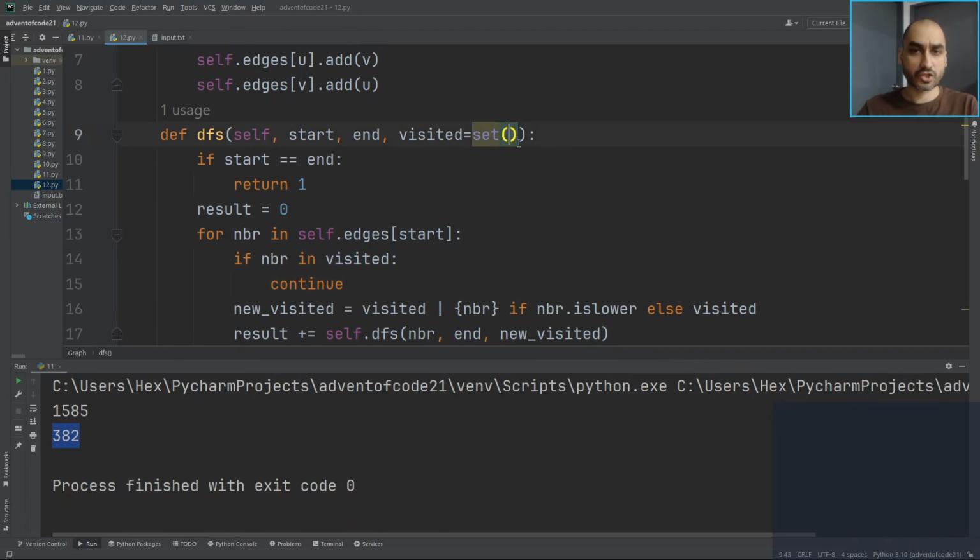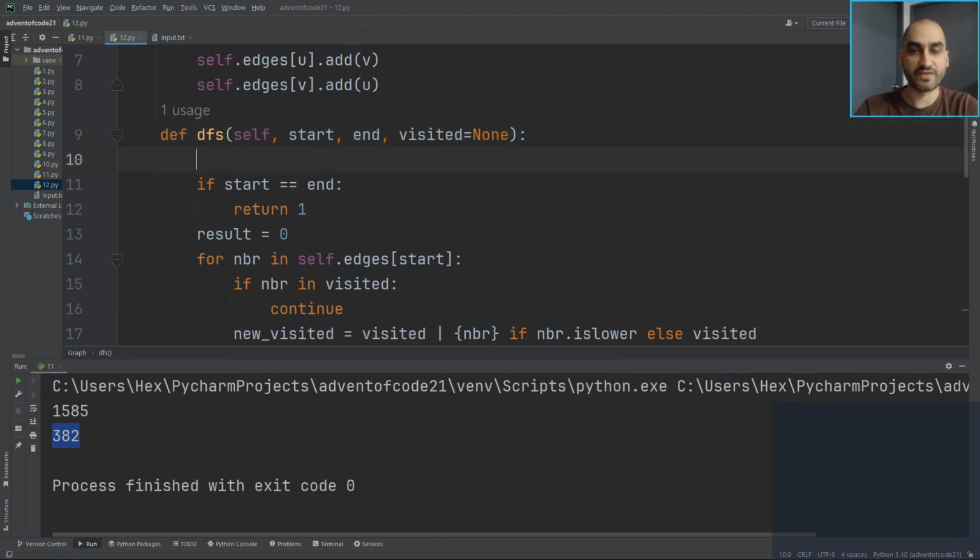Hang on, this should actually technically include start, shouldn't it? No, but... Alright, we'll just do it like this.